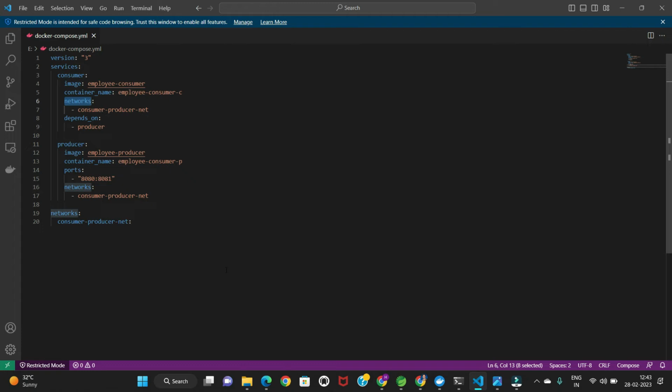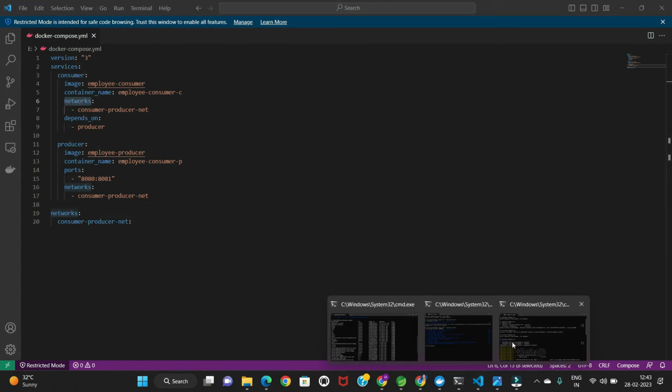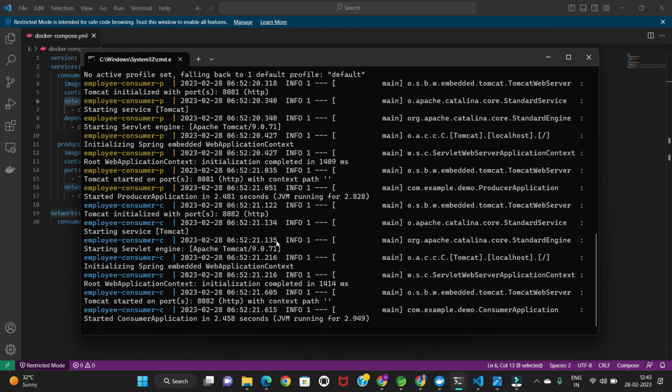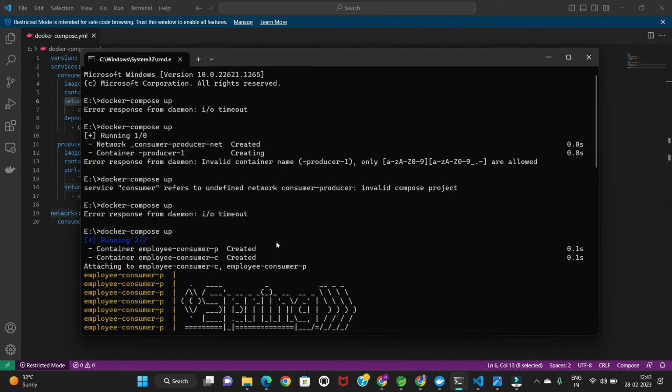I did not do any step manually. The network was created automatically, and the containers were created and started automatically inside that network. So with docker compose we can easily achieve microservices communication inside docker.